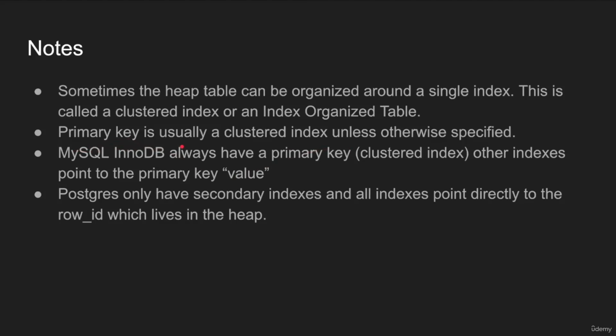The primary key is usually what is called a clustered index, unless otherwise specified. Whenever you hear the term primary key, that usually means it's a clustered index, unless it's Postgres. Postgres primary keys are just a secondary index, right? So MySQL and InnoDB always have a primary key. They always have a clustered index. So if you define a primary key, the table will be organized around that index.